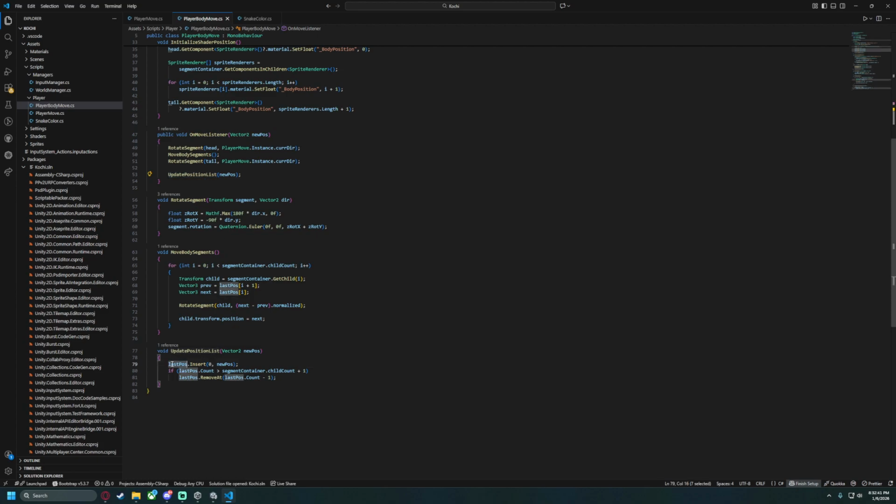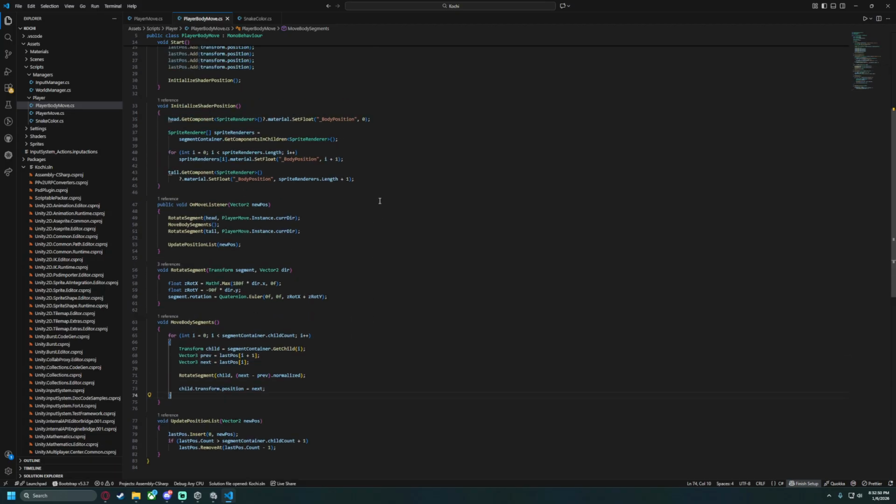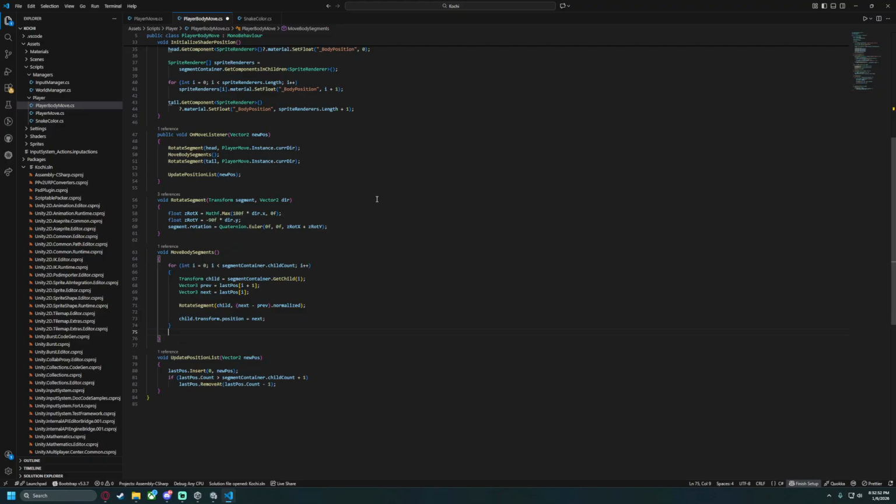Update position list, insert a position. So for each body segment, next position, move body segments, rotate the segment. I guess we'll move tail too. So void move tail.